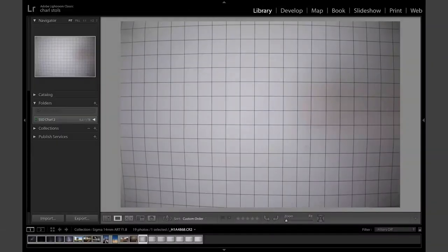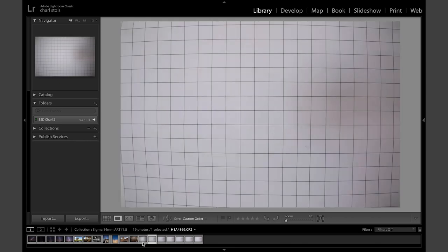So let's start off with vignetting. In this image you can see the vignetting clearly on the corners. This is at 1.8. Moving to 2.8, you can see already the change, f4 almost not visible and f5.6 it is gone.